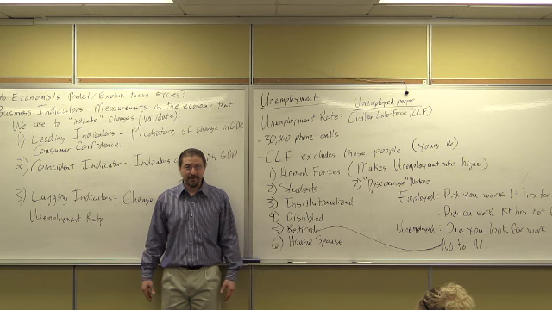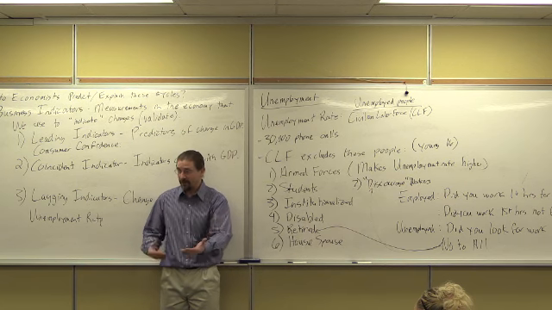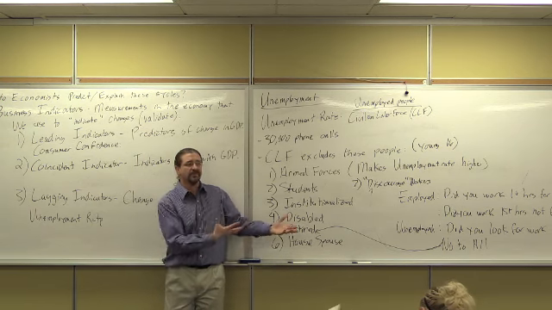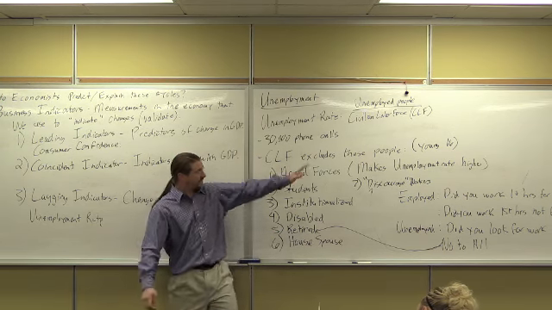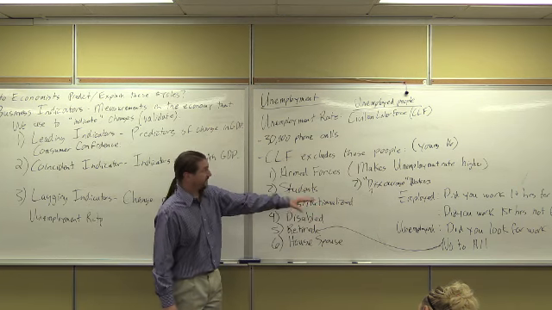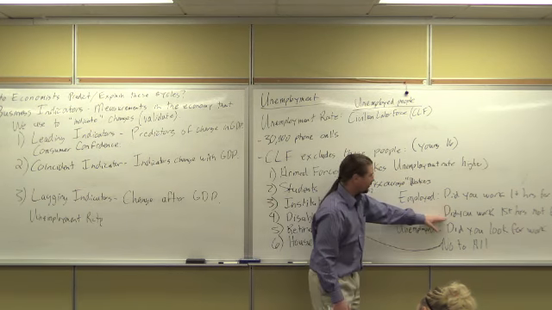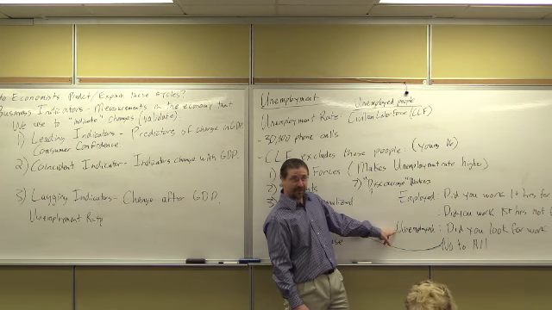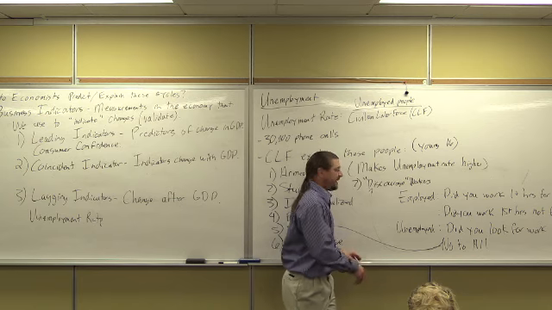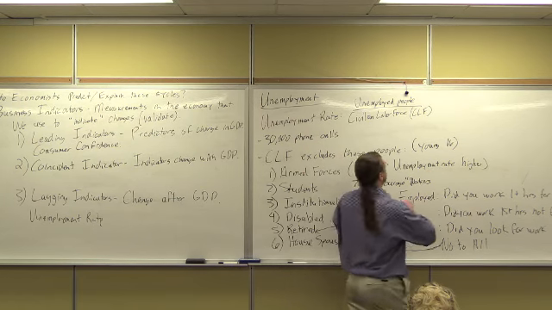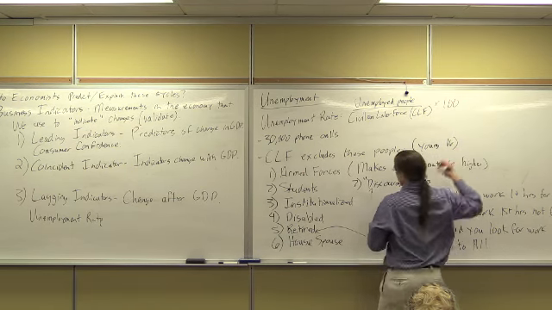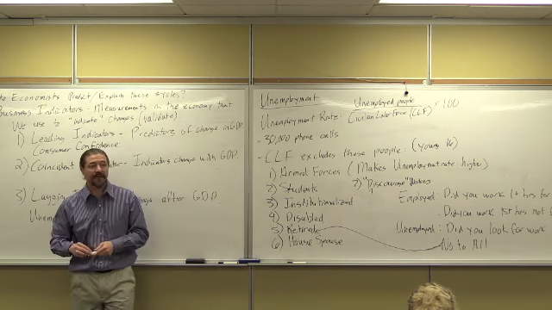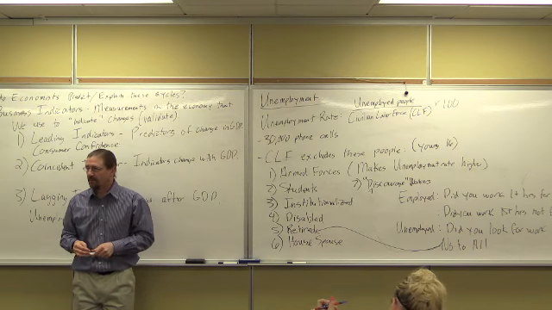Depends on if we're looking for work. Exactly, right? Or it depends on whether once you're done, you actually find a job, right? There's all that's hard to calculate, right? But this is how it's done, right? And then they basically add up all the people who answered yes to these questions. They add up all the people who said yes to this question, and they divide the two of them. It's a percent, so guess what they have to do at the end? It's a percent, so they multiply by 100% to make it a percentage. So you can say that the unemployment rate is 7.2% this year, right?